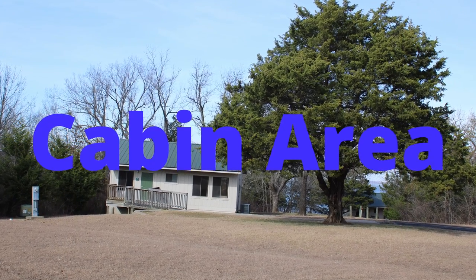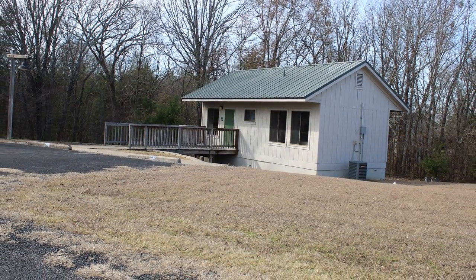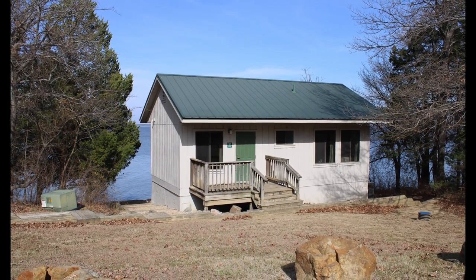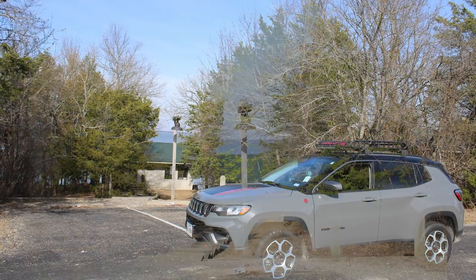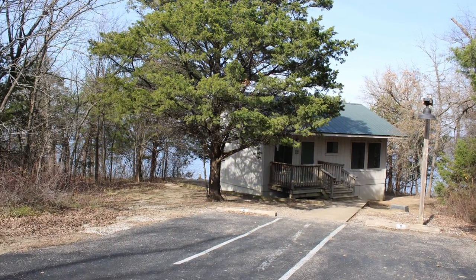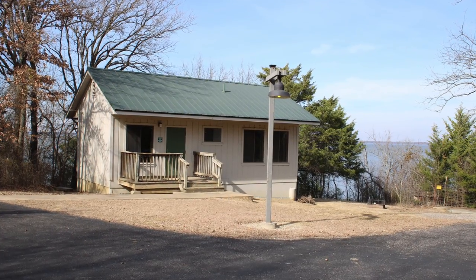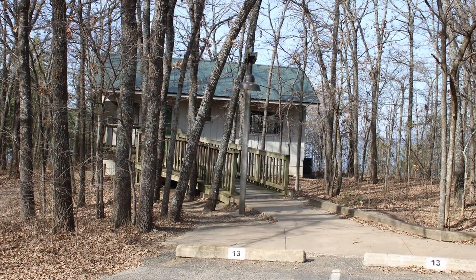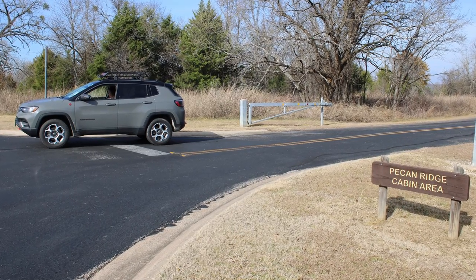Cooper Lake, also known as Jim Chapman, is a reservoir that was created in 1991. It impounds the South Sulphur River and fork of the Sulphur River. It provides water supply storage for the North Texas Municipal Water District, the Sulphur River Municipal Water District. The lake is known as a preferred location for fishing in the region. Species likely to be caught are blue and channel catfish, Florida largemouth bass, crappie, and hybrid striped bass.